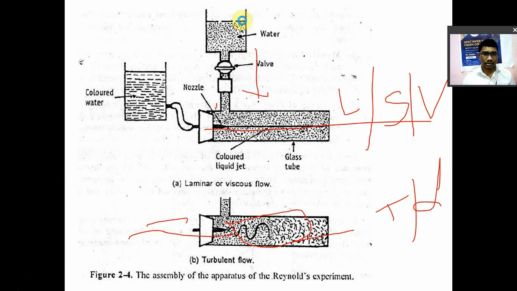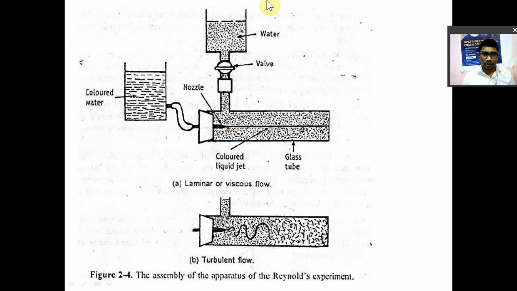This is the construction. The first vessel is a glass vessel containing clean water. To control the flow, there is a valve. And this one is a column. Let me clear this first. So this is a vessel containing water, this is a valve to control the flow, and this one is known as a column or simply a pipe.